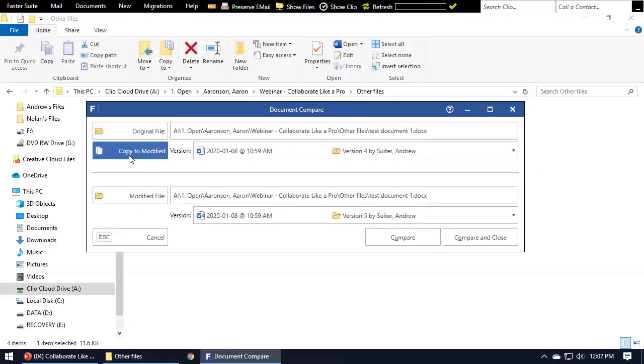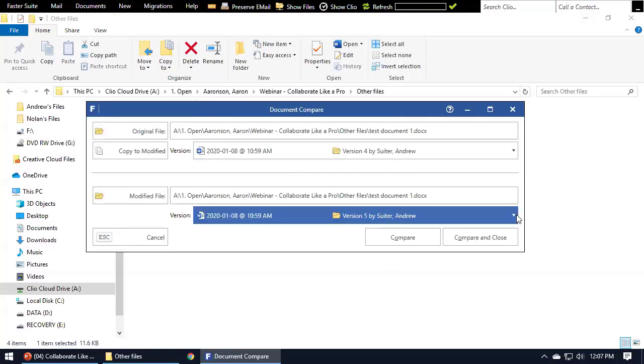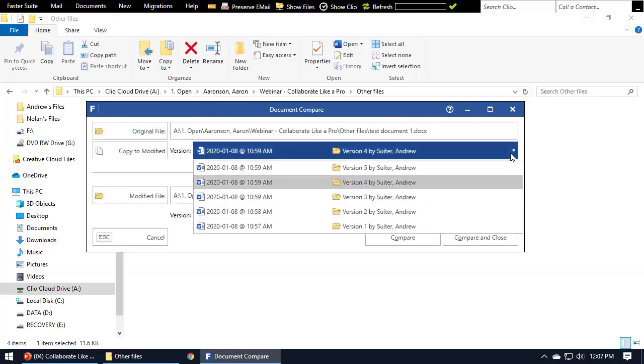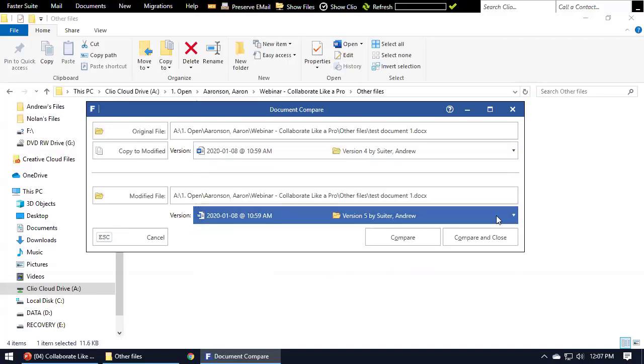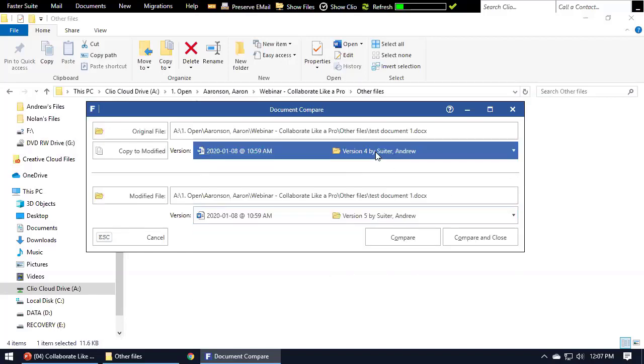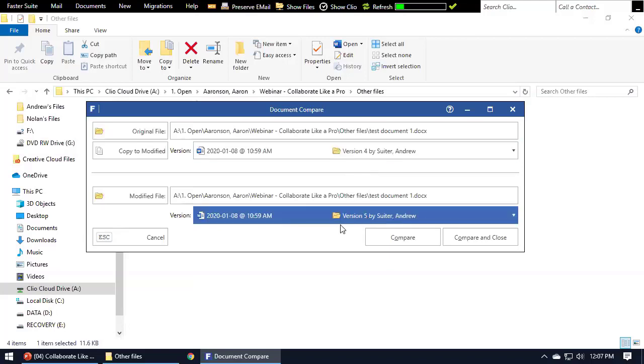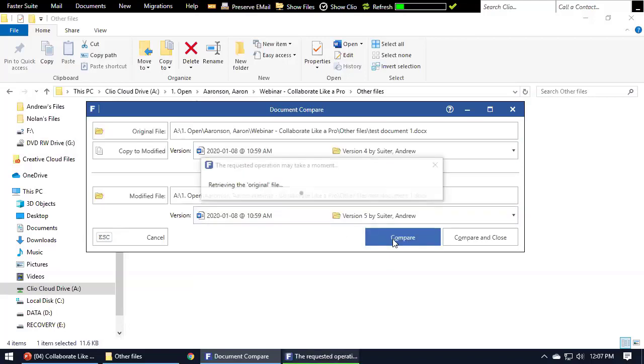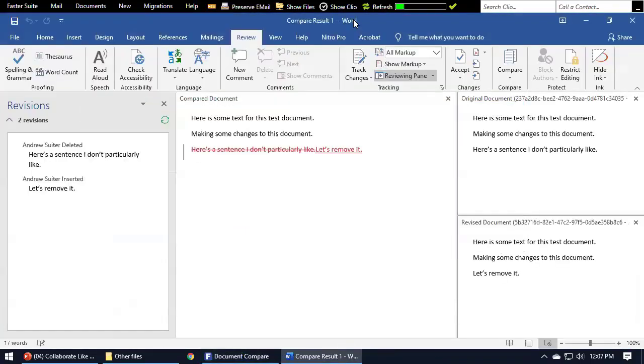So you'll see we have the original file up top, the modified file on bottom. If we drag a document to that button, it's going to populate the same document in both fields, and we'll be able to select using the dropdown below it which version we want to compare to which version. So we can compare any version that we'd like. In this case, I'm just going to compare version 4 to version 5. Those were automatically selected. I'll just hit compare. And it's going to open it up in Microsoft Word as a legal blackline.